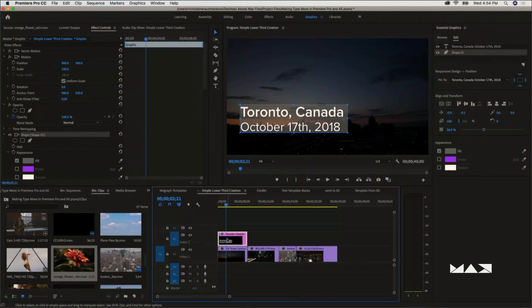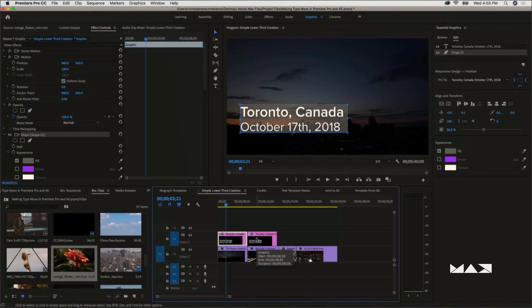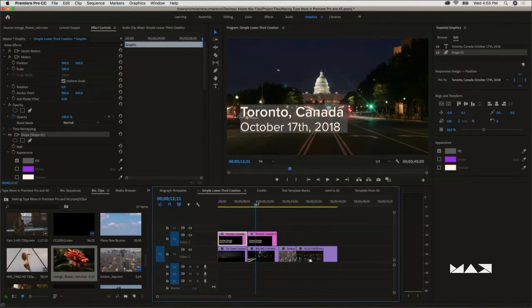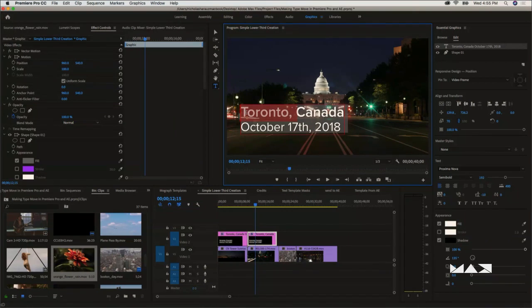So just for this sake, I'm going to make a copy of this template. One way of doing that in Premiere is to Option click and drag. I will release my mouse and then the Option key. We see here that we now have a unique copy, and I will change this, as in this is not Toronto, Canada, and maybe even spell it right. Do you guys see the rectangle? What's happening? It's scaling with the text, right?